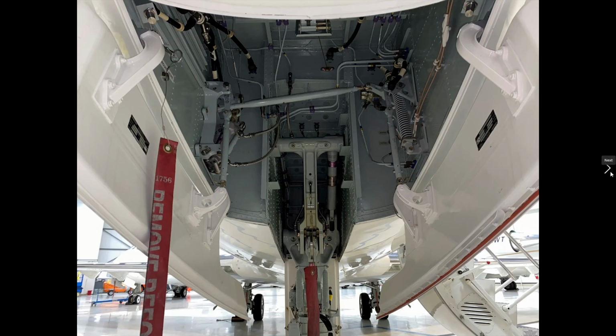While we're here, looking to make sure that all of the components in here are in good shape. Specifically, there's a lot of hydraulic components in here, making sure there's no leaking. If you were on the chat, I'd be asking what color hydraulic fluid is. So Aeroshell hydraulic fluid is typically red, so it's very visible to the crew, and it's also highly corrosive. You do not want to get it on your hands. It's not a good thing.